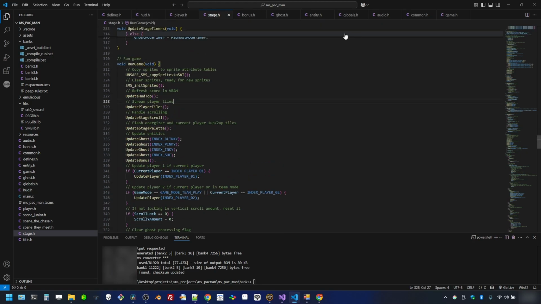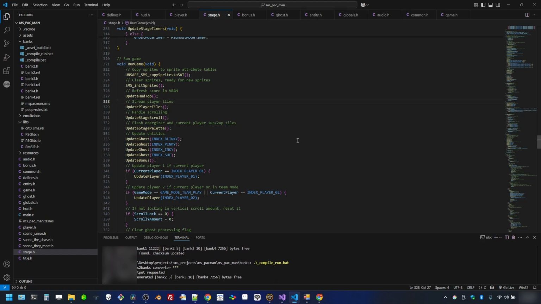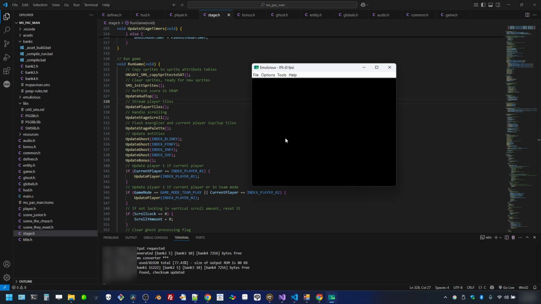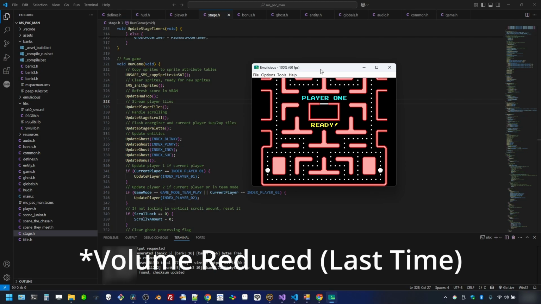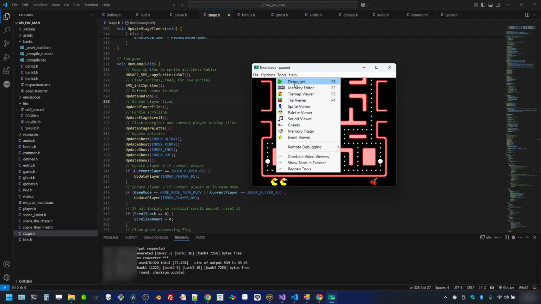So, okay, after all that, I'm just going to run again, and I'm probably going to turn off the volume, or maybe not, it depends. So yeah, let me run it. So compile, run. Let's hit pause, and this sound, I'm just going to mute sound for now. So this is Emulicious, and under the tools section, there's a whole bunch of options here.